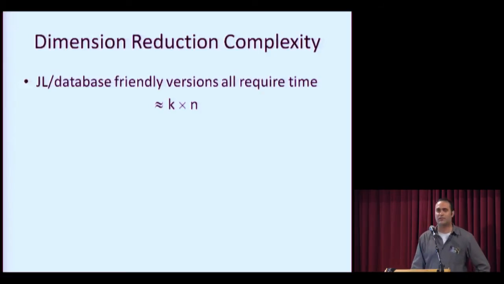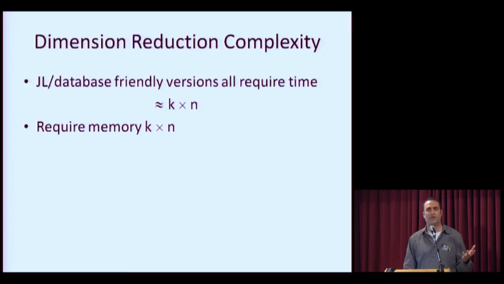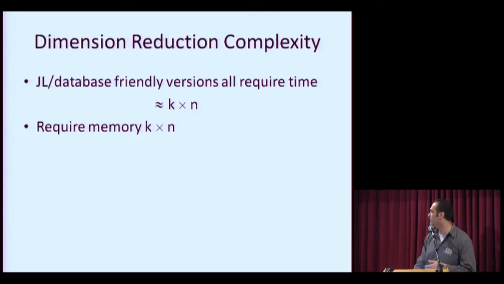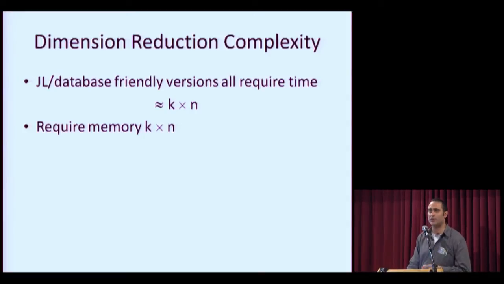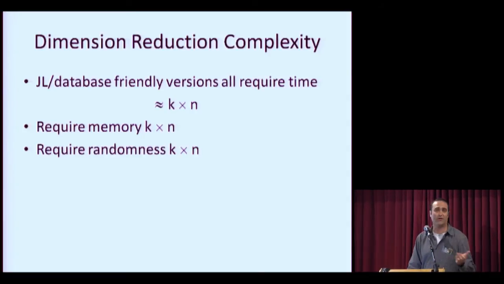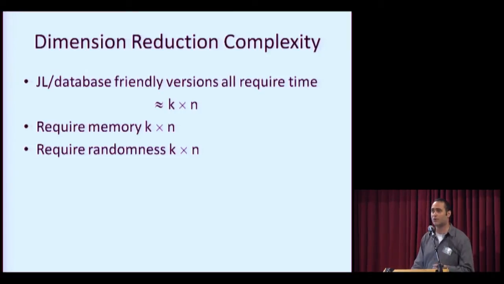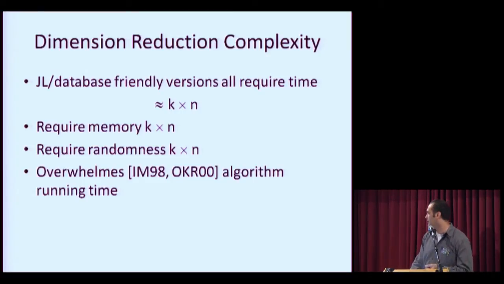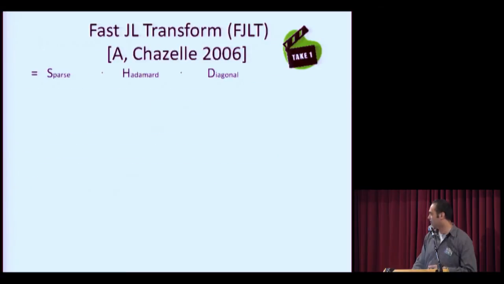Okay, so what is the complexity of doing this dimensional reduction? I claim that it overwhelms the algorithm of Indyk-Motwani and Kushilevitz-Ostrovsky-Rabani. So it's just the size of the matrix, okay? By complexity, I mean the time it will take you to reduce one vector, the next query vector for nearest neighbor, if you want. And this is just because this matrix has no structure. It's just a bunch of plus minus ones or Gaussians, depending what flavor you want. This is also the memory you need. You need to store this matrix in memory. This is also the amount of randomness you need if you care about it. For this talk, I won't really care about it. And it overwhelms this algorithm I presented.